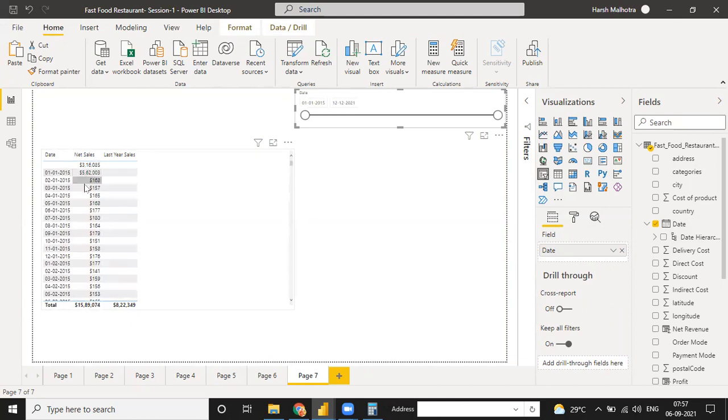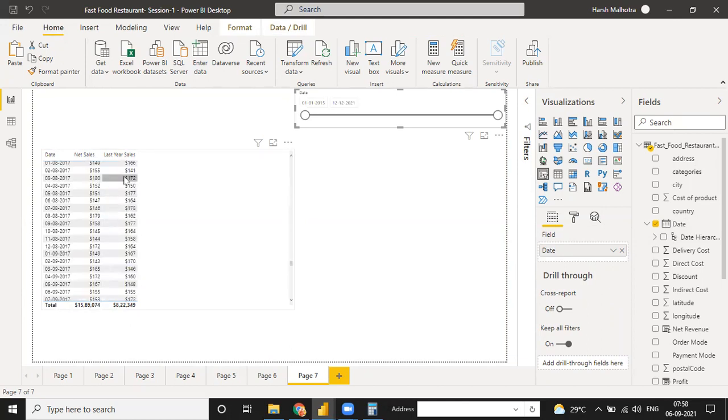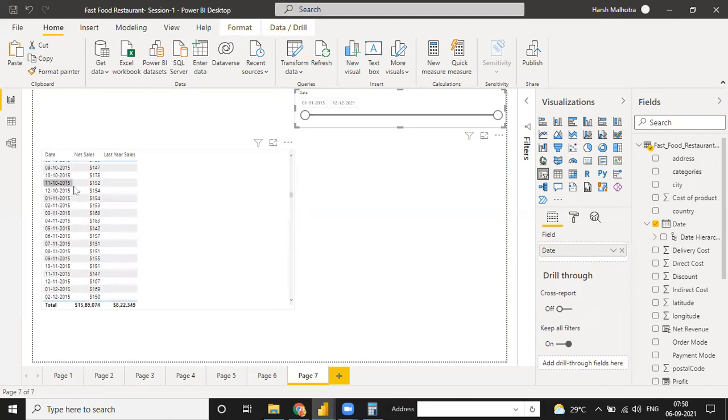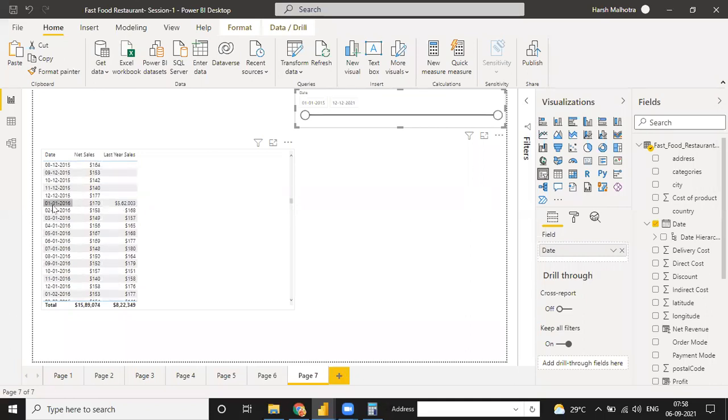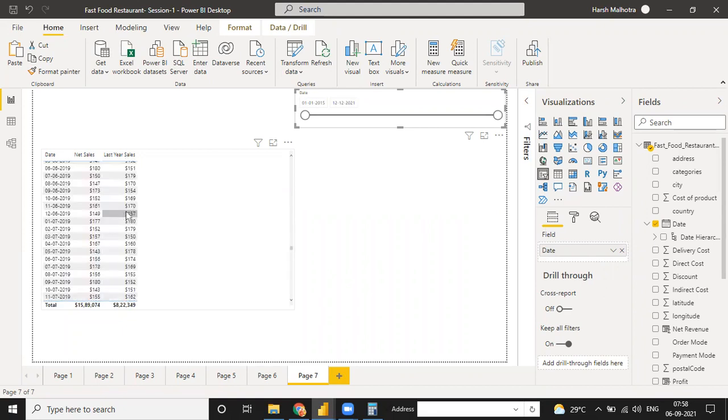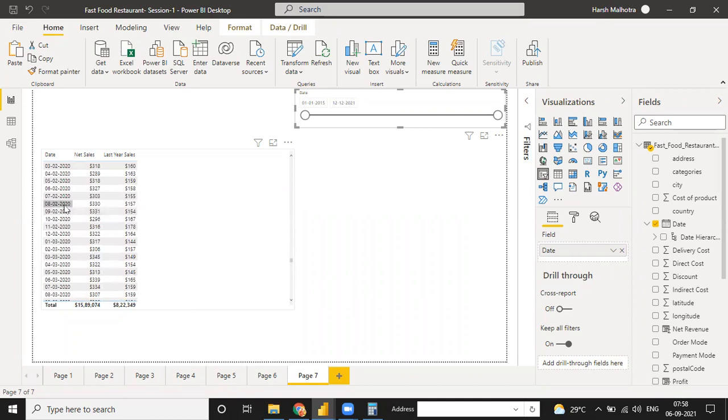See, 1/1/2015 is the starting date to the last year. We have data from 1/1/15, but we don't have a last year sale in 15 because we don't have 2014 sales. Okay, so that is the reason. When we have 2016, the last year sales, meaning 2015 sales, is there. Only the 2015 sales is there. And for 2020, we have 2019 sales there.